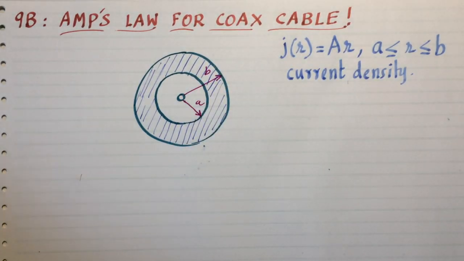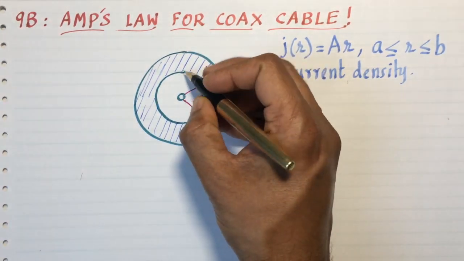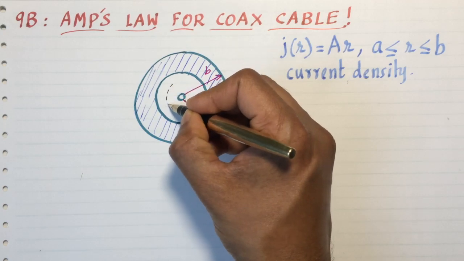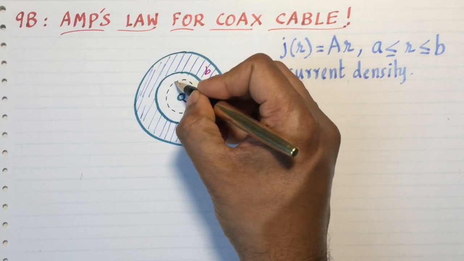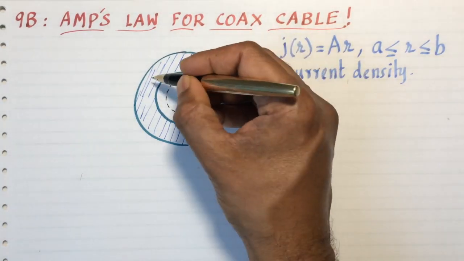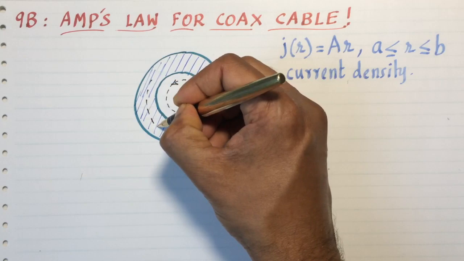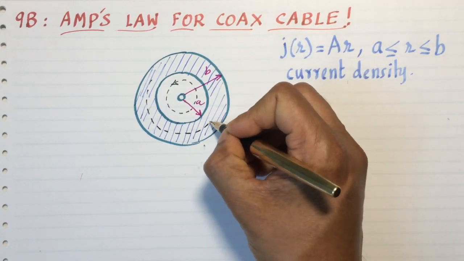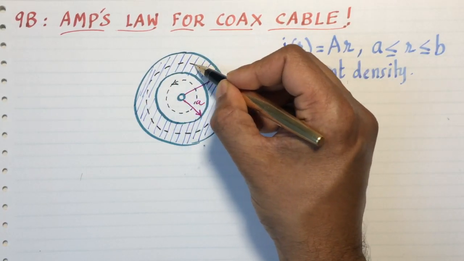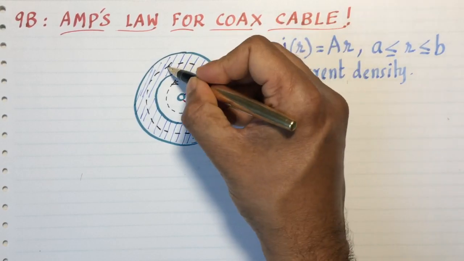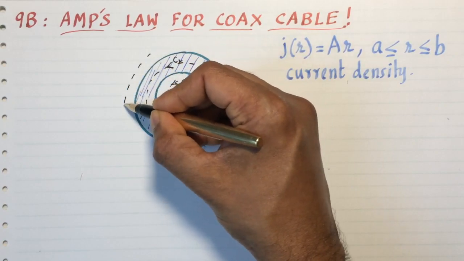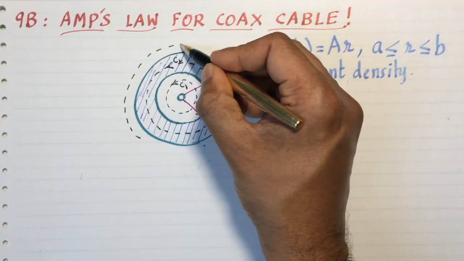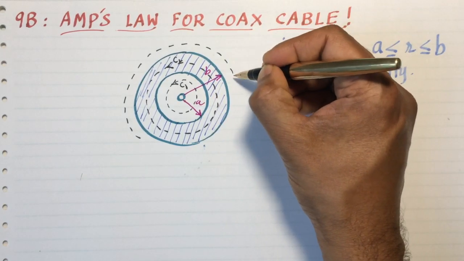Okay, so how do we proceed? The basic steps for Ampere's law are always the same. Always use a sensible Amperian loop. Ampere's law is true for any loop. Now, of course, if you want to make your life very difficult, you're more than welcome to use a loop that's impossible. But a sane choice would be a loop that is in concentric circles. So go in concentric circles, that's Amperian loop C1, that's Amperian loop C2. You'll use as many Amperian loops as you need to complete the magnetic field profile everywhere in space.